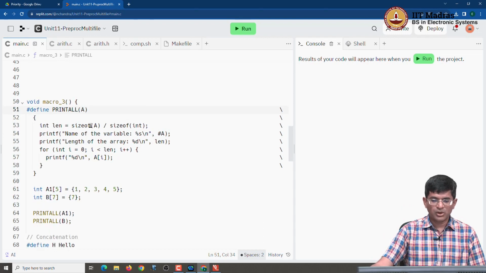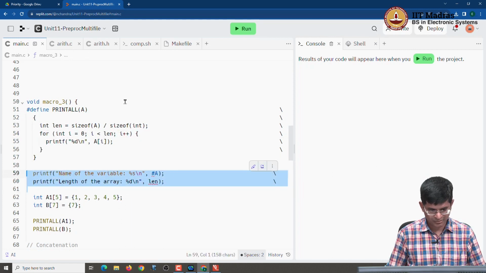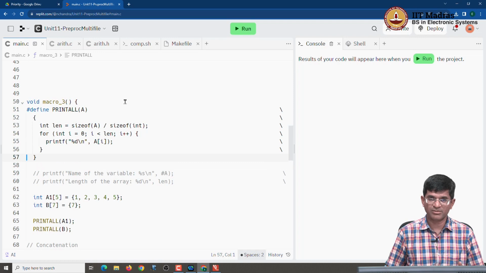Now one more example of what you can do with macros, and let me just modify this slightly. I've just taken out 2 lines over there because I'll need to explain them a little bit more as we move forward. You can see that I've defined a new macro out here which I've called print all. So this macro print all takes an argument a, and what it does is it first computes a new internal variable. Why is it internal? Because you can see that the very first thing in the macro starts with open curly brackets and goes on until the close curly brackets.